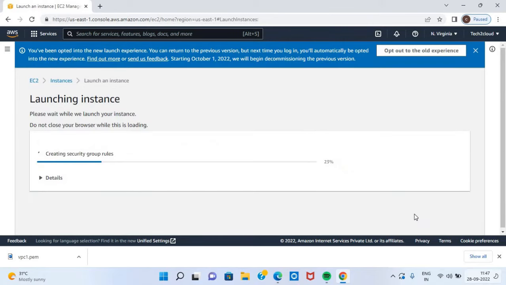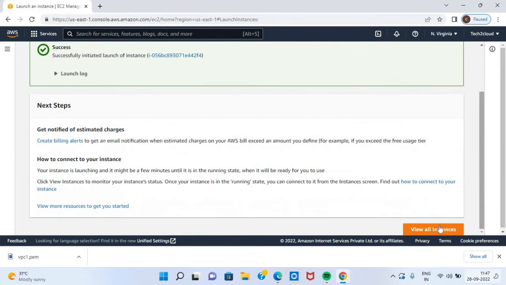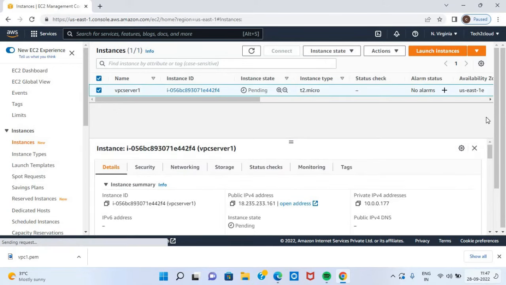It will take 3 to 4 minutes to launch and deploy the machines. Then click on view all instances, then click on refresh. If you want to check the details of the machines, click on the VPC server. That is your server.